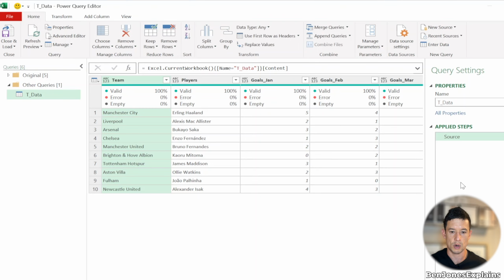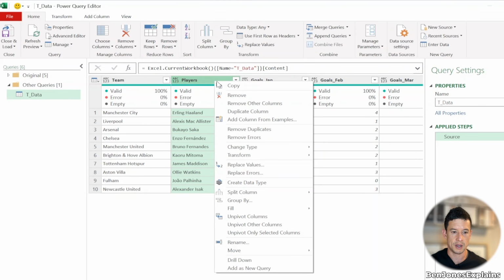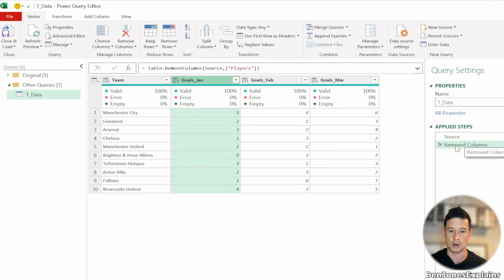So scenario number one we're going to look at is how we can delete columns without hard coding the column name. And we're just going to have a look at that in action. I'm going to pretend with this sample data set we don't want the players column. So we could right click on it and go to remove. That's going to remove the column. You can see we've got the remove columns applied step here.